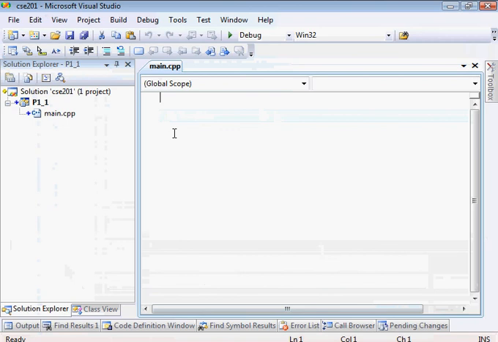Now it's time to write the program. And the first line will be an include. It's include iostream. That's for reading from the keyboard and writing to the console window. That's an include file that enables us to access that functionality that we need.